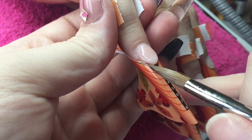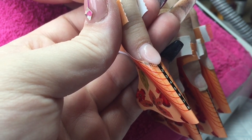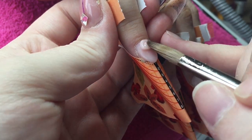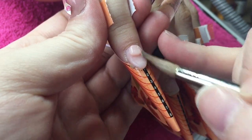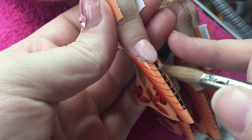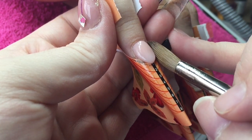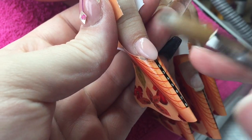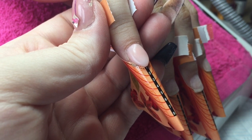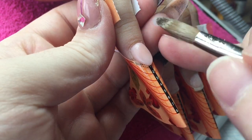I am going to apologise now because after the third finger, my battery on my phone died, so I had to charge it to get the rest of the footage. But I thought, you know, I've got quite a bit of footage here, and I thought you might enjoy seeing how I do the reverse method of a pink and white set. And obviously the end bits are all there for you.